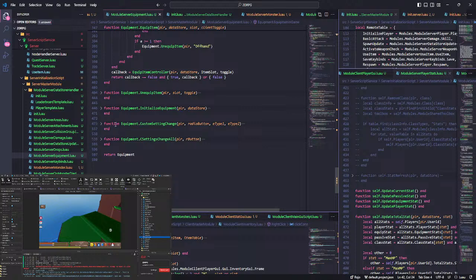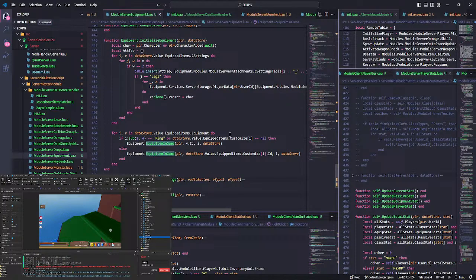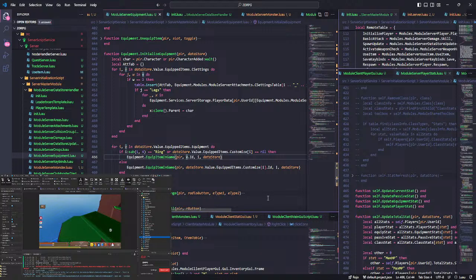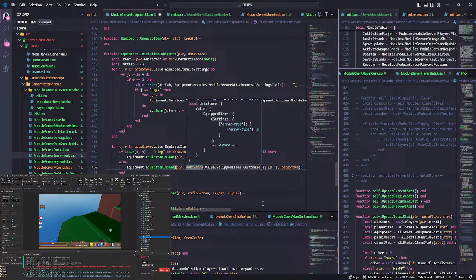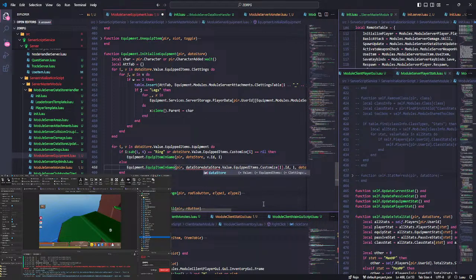Oh, right. Initialize equipment. I never did this. My bad. Yep. Data store. And data store.